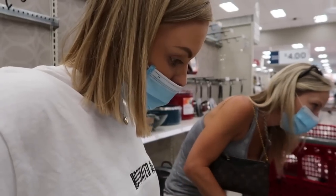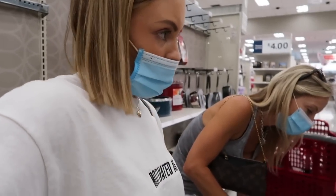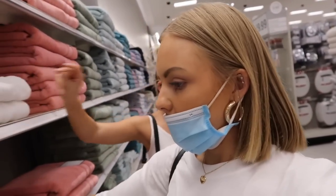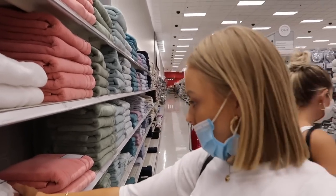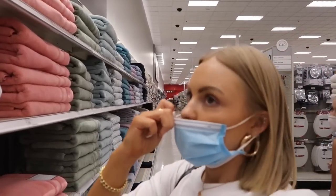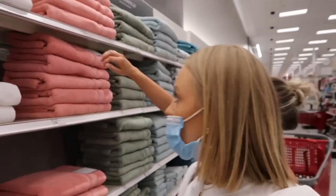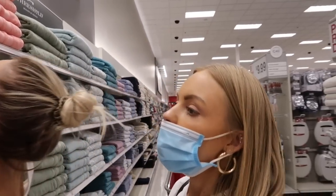A little bigger pot. Yeah. The Calphalon pans are really good. I feel like these are really good towels. I like them. They're plush. They fluff up nice and dry. They're really cozy when they come out. Yeah, these are nice. They also have these that are a little different, the bath sheets that are bigger.